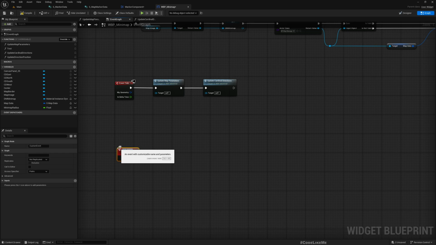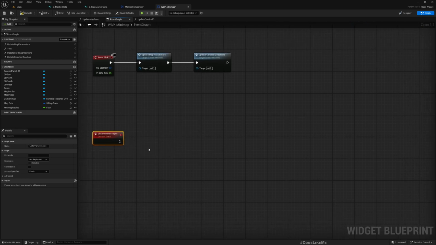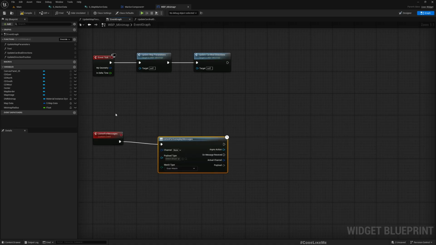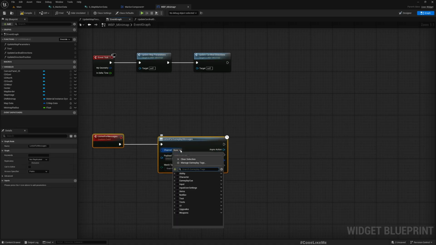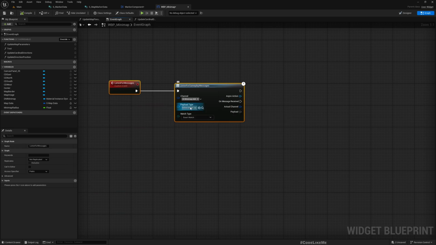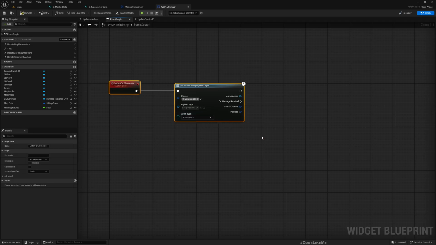The event listen for messages. So I want to listen for gameplay messages. And here the tag is UI minimap add. And the payload type is S map marker data.